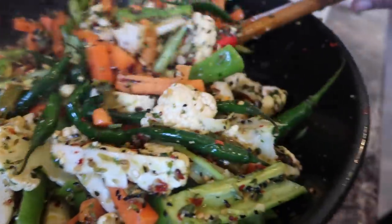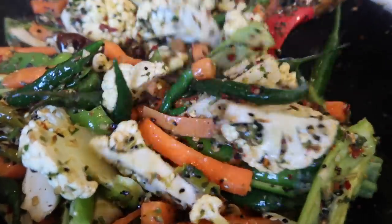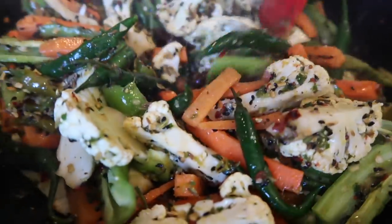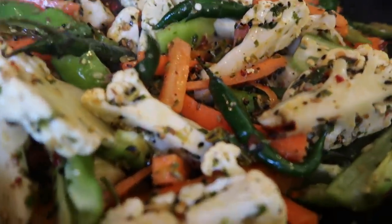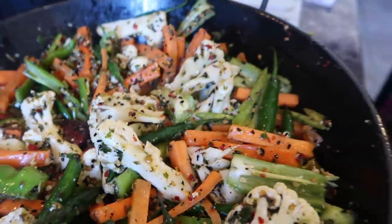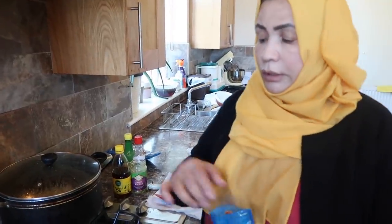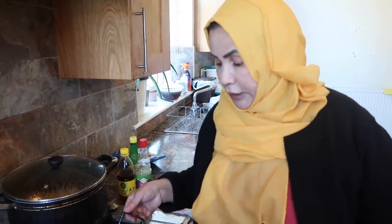This achar, we're gonna put in the sun just for 2 hours. And after 2 hours, I'm gonna move it to the achar dish. So, this achar is all done now, but I'm gonna add a little bit of mustard oil. Mustard oil is very important, methi is very important, black seed is very important, and the panch masala is very important. The rest of the things are optional.